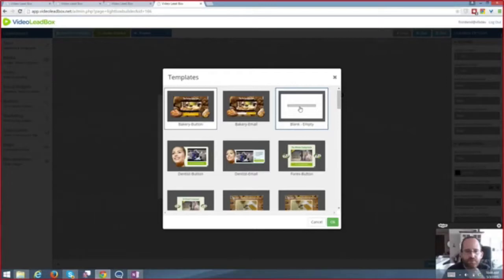But what I always recommend is using a template, because we actually hired a new graphic designer to create these. You'll see the quality, and people will see on the sales page as well, the templates are really, really good. They are, at the end of the day, what sells to the end user as well. As long as you have something beautiful on your landing page, people are going to pay attention. If it's something ugly, they're not, because they're used to seeing ugly.